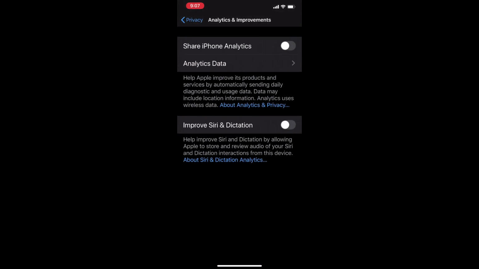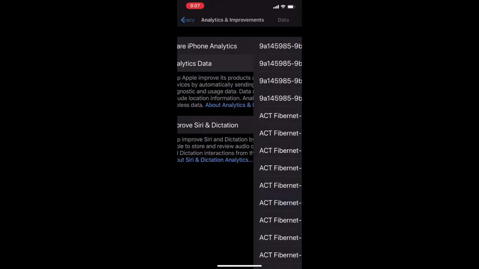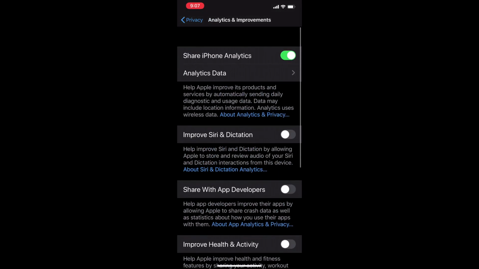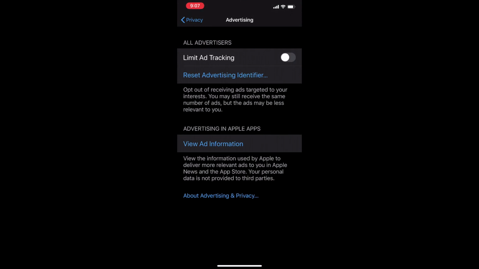Share iPhone analytics, disable this. You can see the list of analytic data as well, you can disable that as well. And limit your ad tracking as well. This will help you in stopping your ad trackings.